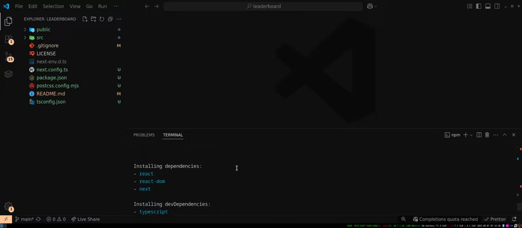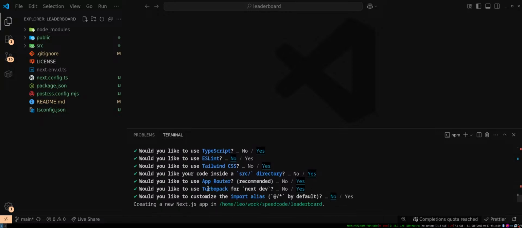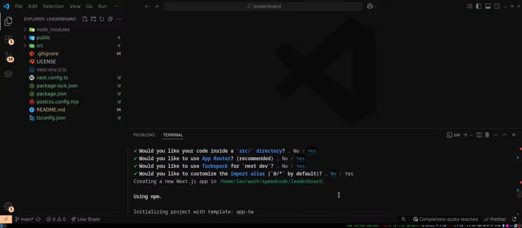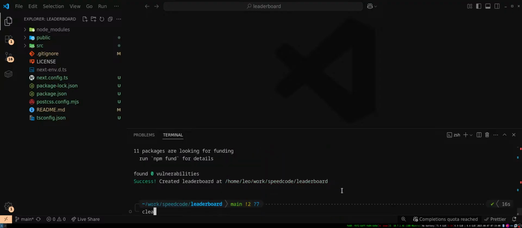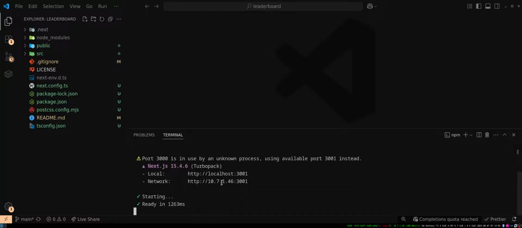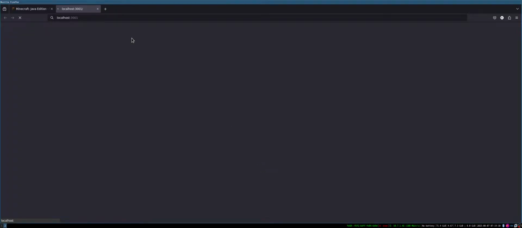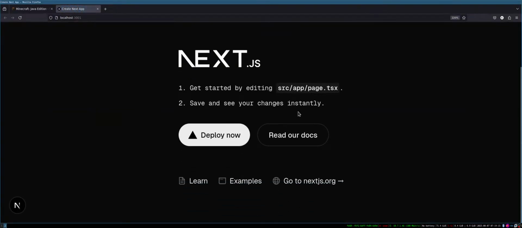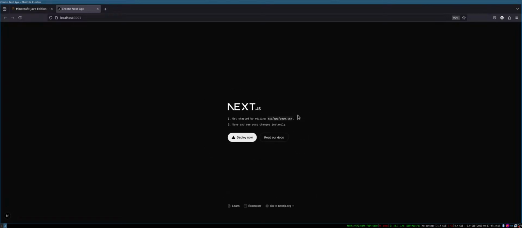I pressed enter a few times again, but this is good. All right, so npm run dev and okay, port 3001. Okay, let's go. Why am I so zoomed in? Okay, there we go. That was pretty simple.